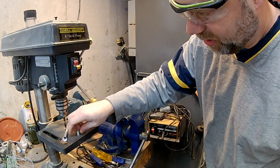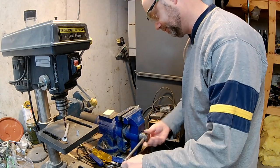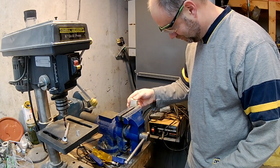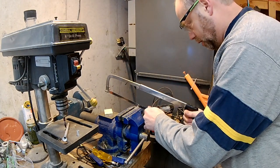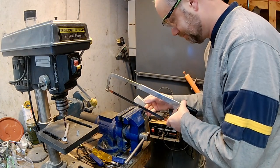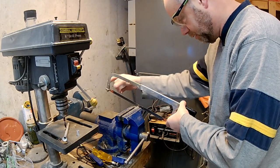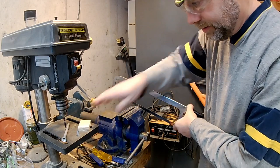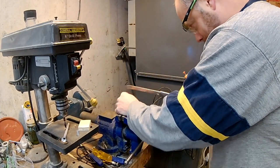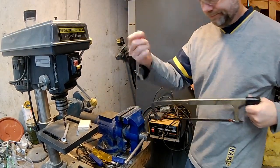Super easy to cut aluminum tube. And these can be a little on the long side, but they cannot be on the short side, because I'm going to sand them off in a second anyway. Super easy to cut.